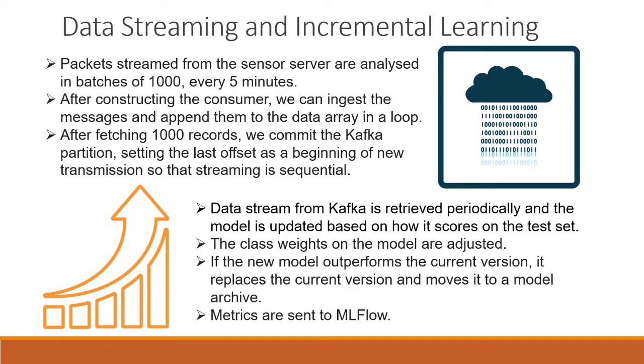Let us briefly talk about data streaming and incremental learning. Packets are streamed from the sensor server and analyzed in batches of 1000 every 5 minutes. They are ingested and appended to the data array in a loop. Every 1000 records, we commit the Kafka partition and set the last offset as the beginning of a new transmission so that streaming is sequential. The model is updated based on how it scores on the test set. If it outperforms the current version, it replaces the current version and metrics are sent to MLFlow dashboard.